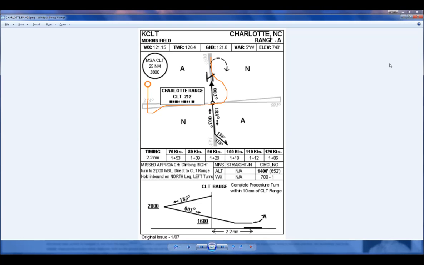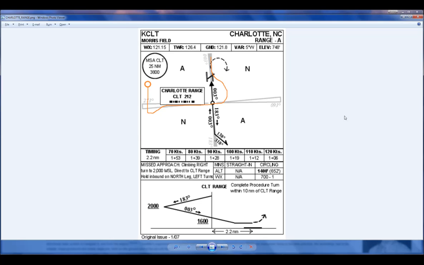This is an approach chart for the radio range at the Charlotte Airport as it would have been located and aligned in about 1944 or 1945. Our goal will be to fly from a small municipal airport about 10 miles away along the beam to the airport and then align ourselves on another beam coming out. Well, what am I talking about when I'm talking about these beams?